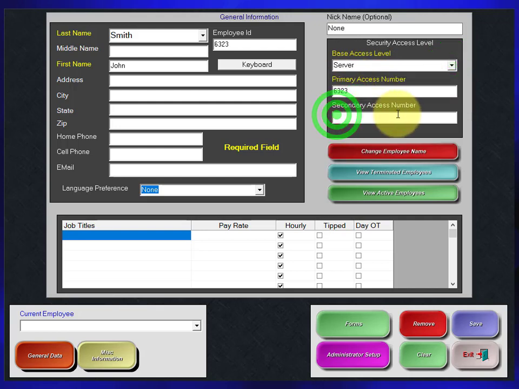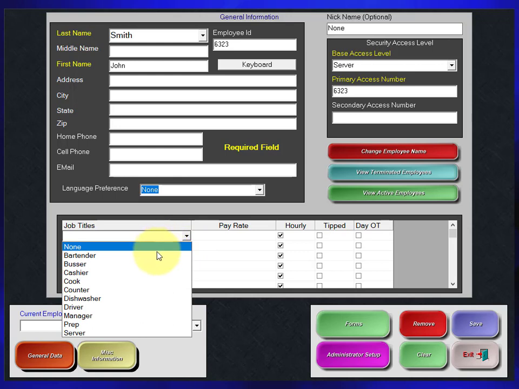And you can actually set a secondary access number if you want to here. This field is also useful for using magnetic stripe cards if they're going to be issued to employees to log in. Instead of using a PIN code, you can simply swipe a card. So if you have employee access cards, you would click on this field and you would swipe the card through your magnetic stripe reader, and that would put the number in here from that card, and then from then on out, your employees can clock in and clock out and access the system using the card instead of the access number. But you would have to have a primary and a secondary access number if you're going to use magnetic stripe cards.